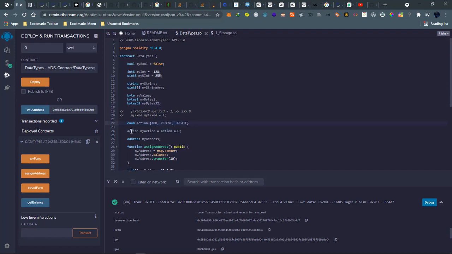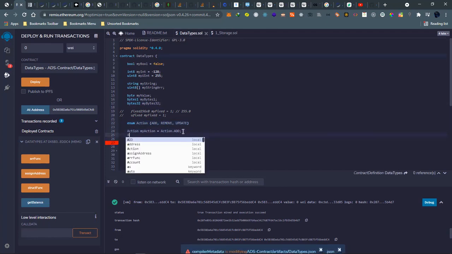And then with this action, we can define another variable, my action, which will equal Action.add.